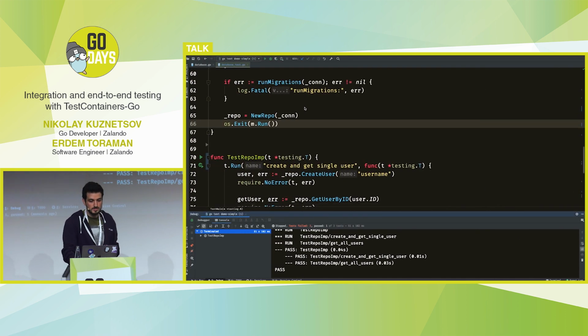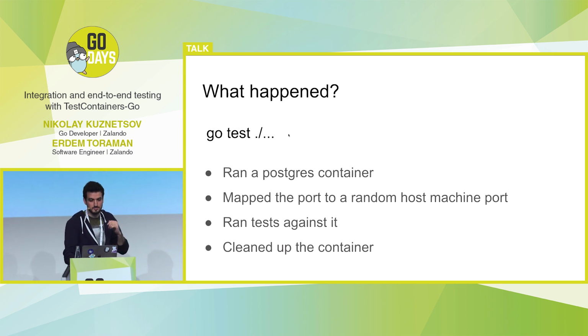So the advantage of this, maybe I can discuss it here, because I made a slide for this. Just with a single command of go test, we managed to run a Postgres container, mapped it to a random port without actually needing to know which ports are available, then ran our test, and everything is cleaned up afterwards. It was as simple as just saying go test, but I clicked on debug to show things. But what can we actually use this for in more advanced use cases?